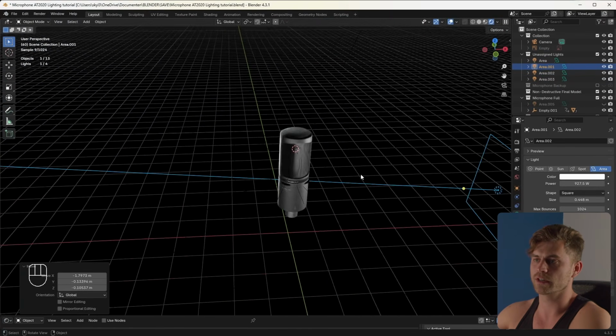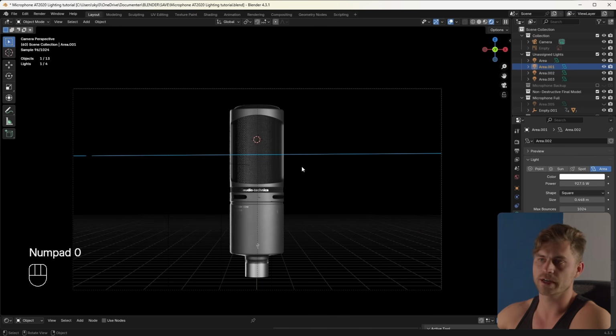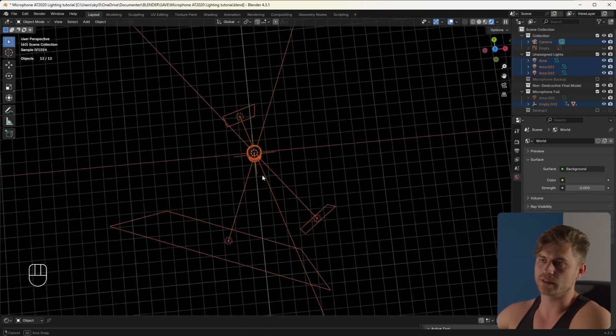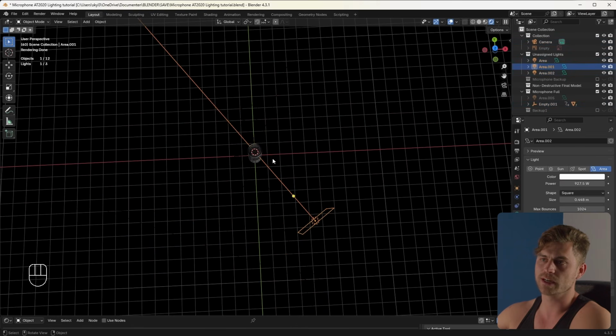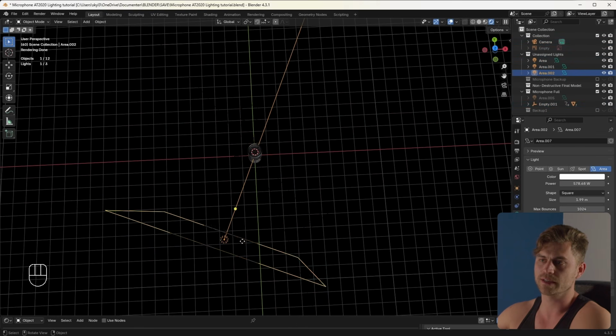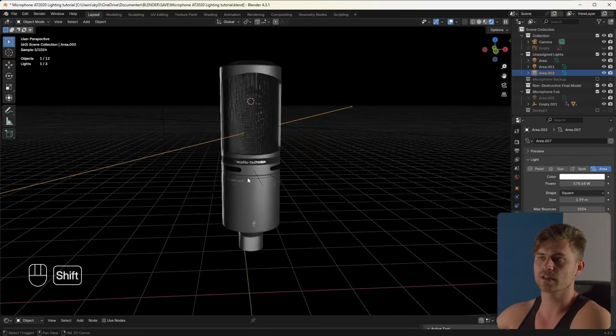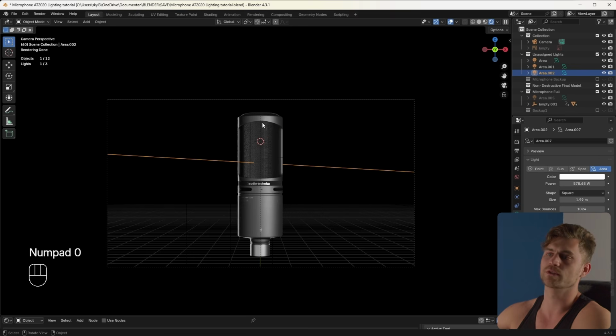This area stays dark. So let's bring this a little bit more over there in order to fill in that shadow. And now we've got a 3-point lighting setup. So this one is the key light, this is the rim light on the background, and this is the soft light filling in the shadows. So this is a very simple technique that you can always use to light products.